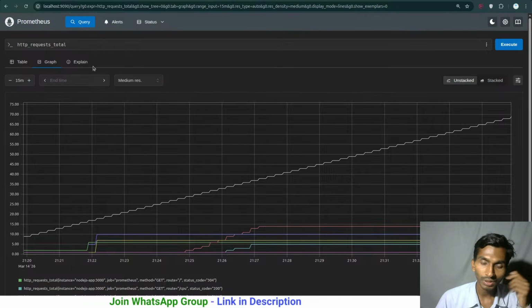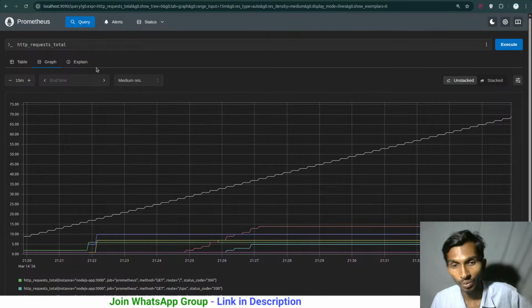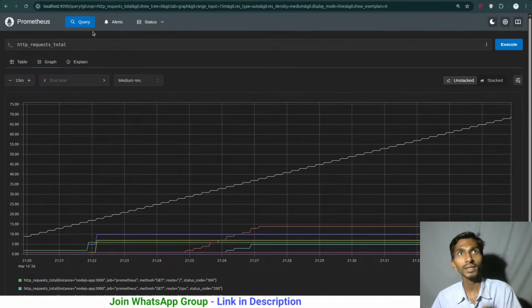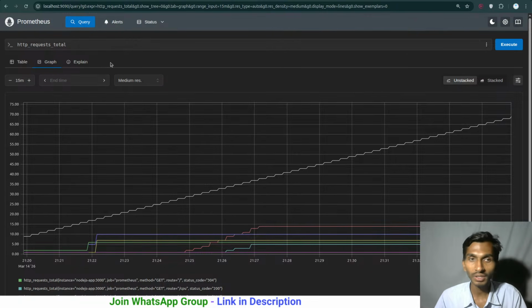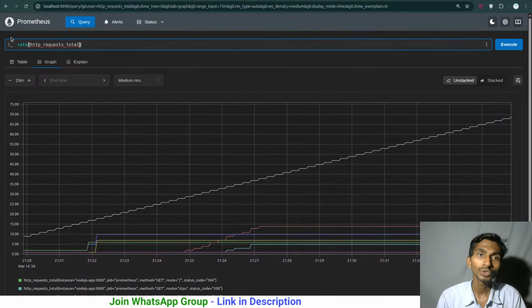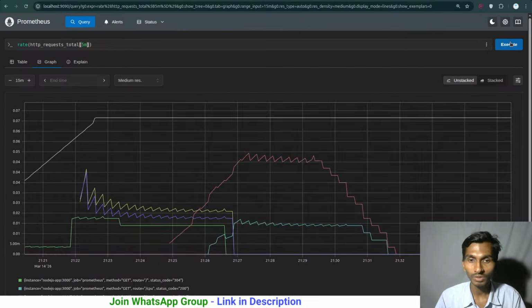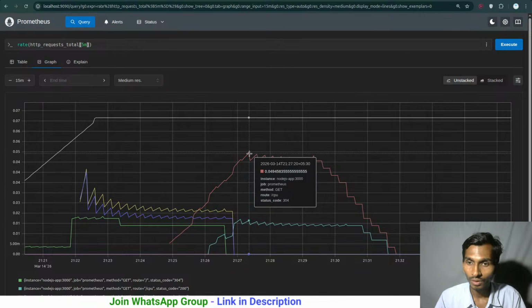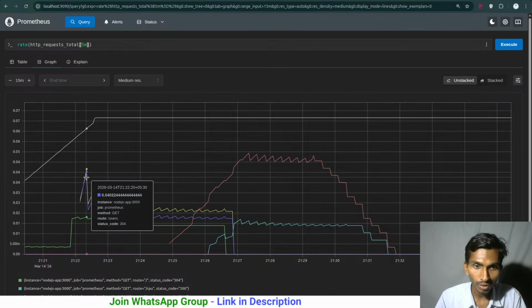Apart from this particular thing, I can get their rate, at what time how many requests I got. I can get the rate like at this particular time I got, because right now they are just simply increasing, right? So let me get their rate. How will I get the rate? To get the rate you have to simply write rate and just do it like this, and now you have to specify the time. The time is 5 minutes, like in a 5 minute window show me all these things. This much I've done, and let me simply click on execute, and this is the rate of getting the requests.